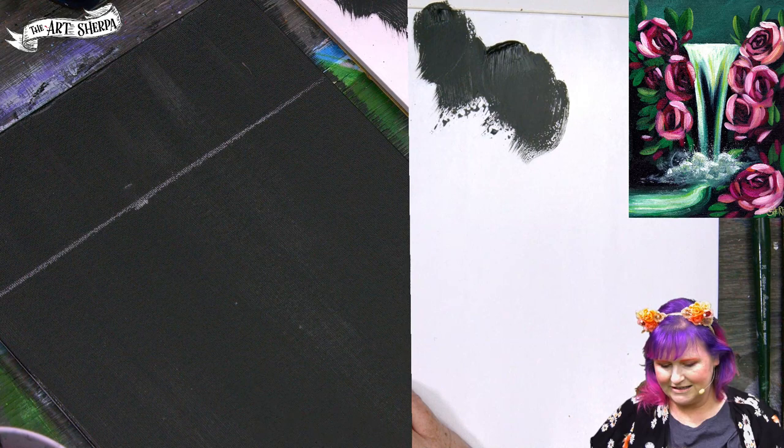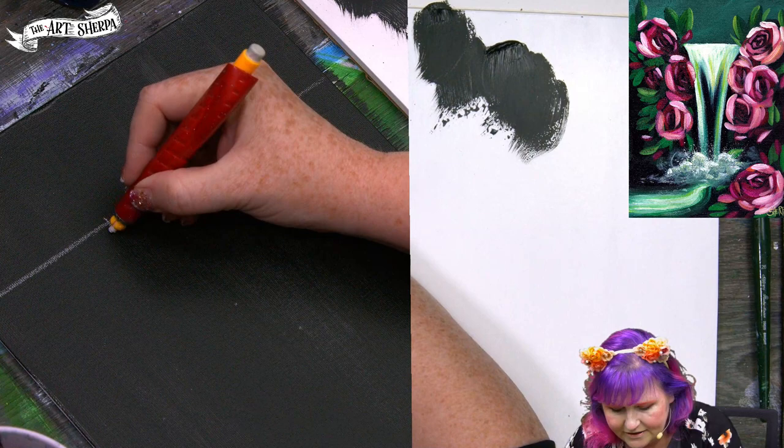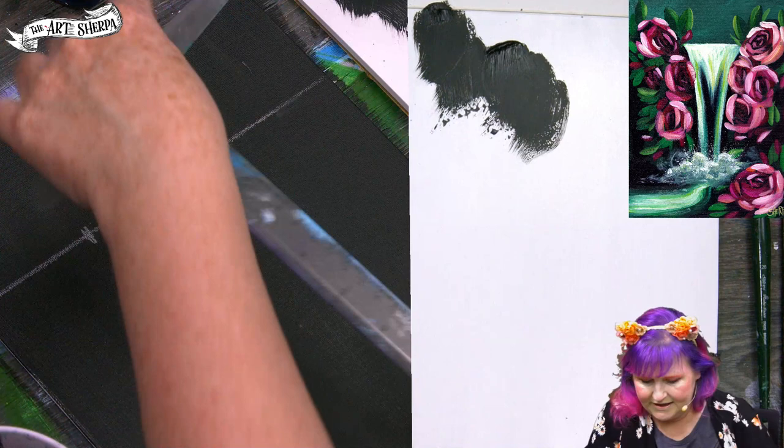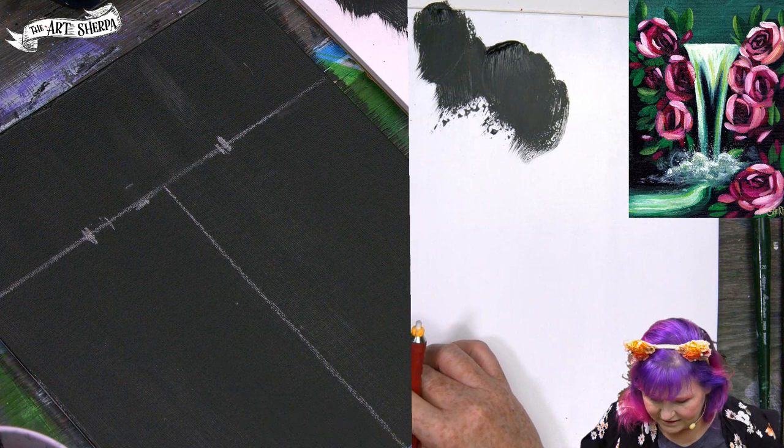All right. So once you have this, the next thing I think you should do to help you is give yourself a little mark here and here. I'll measure it for you in inches if I can see them. Looks like it's just about 3.5 inches wide. And then I'm going to make a straight down line, and that's just to help me not have my fall somehow defy gravity like they like to. And then I'm going to make a little line at the bottom to say this is where my fall ends.